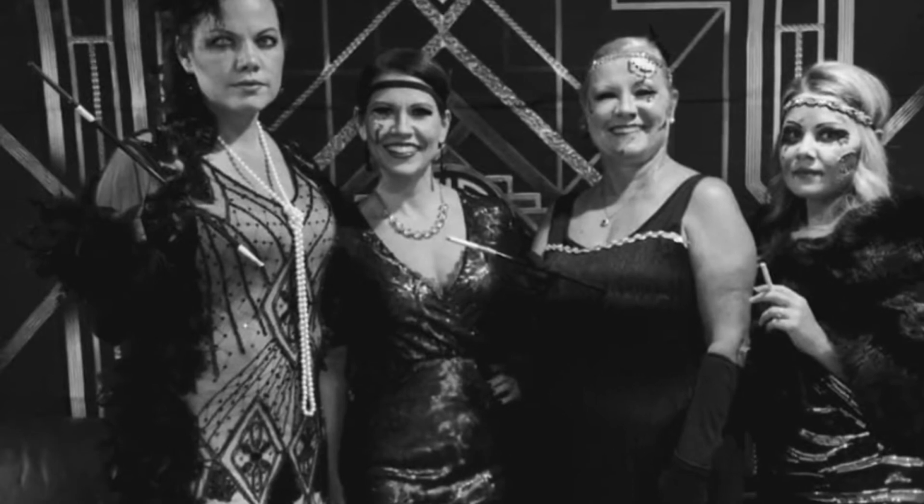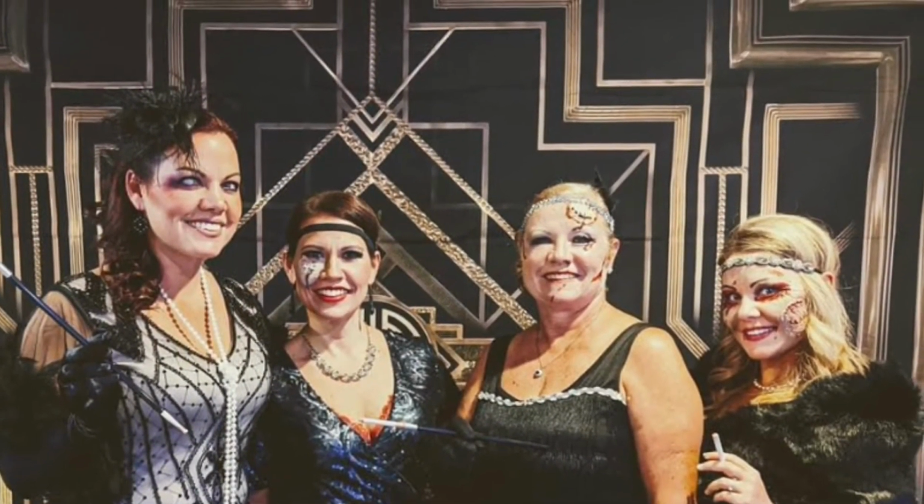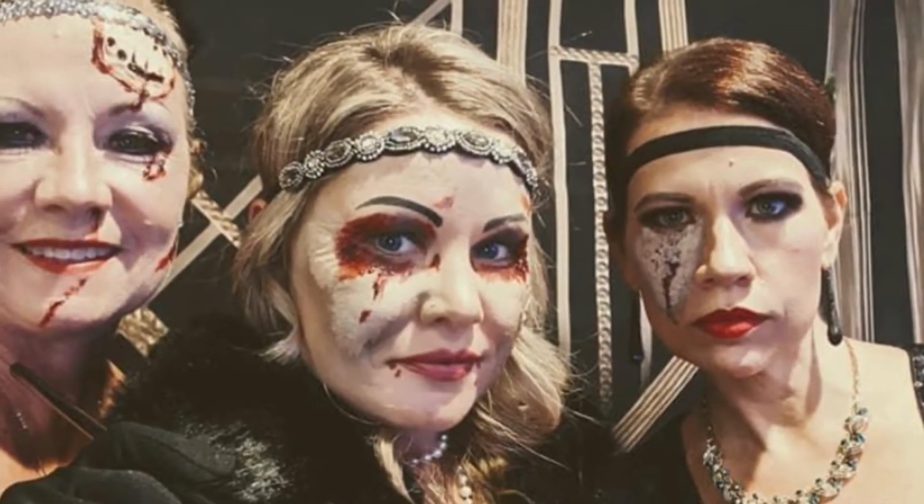That's my sister Dana on the left. She's the one who threw the party, and myself, my mom, and my sister Dylan. I am the oldest of us three girls, which you can probably tell. And that's my mom, Dylan, and I. It was so much fun. And that's my mom and dad. You only see a little bit of my mom's head because my dad's so tall.